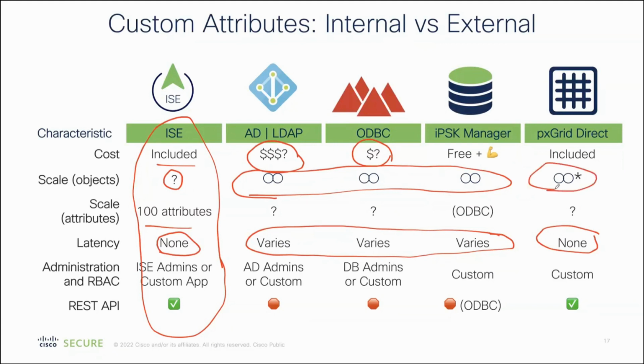pxGrid Direct, I haven't really seen a final answer yet because 3.2 just came out today if you hadn't heard. So you can go download ICE 3.2 on Cisco.com, go take a look at it, go play with it. If you weren't part of our beta, then you can enjoy it now. And you can learn all about pxGrid Direct. I haven't seen the final scale numbers on the number of columns and rows that it's able to accept. So that's why I put a little asterisk next to that one. But otherwise, you should be able to take in many, many megabytes of data and replicate it across the PSNs.